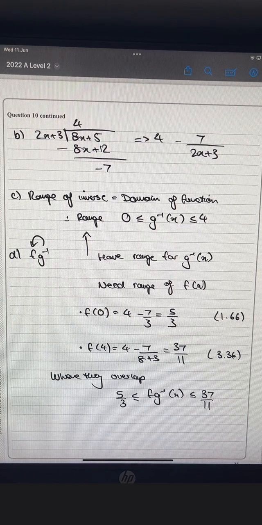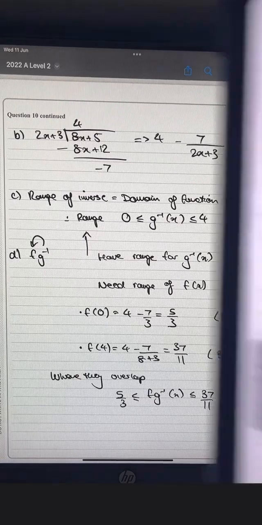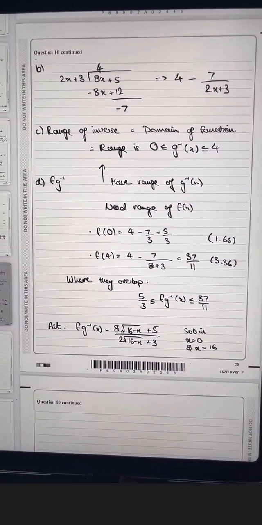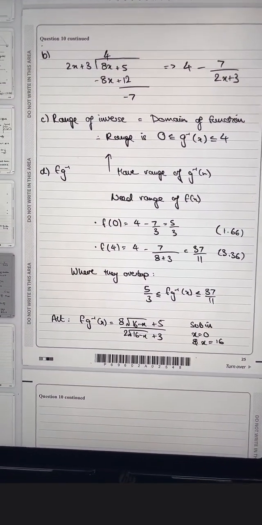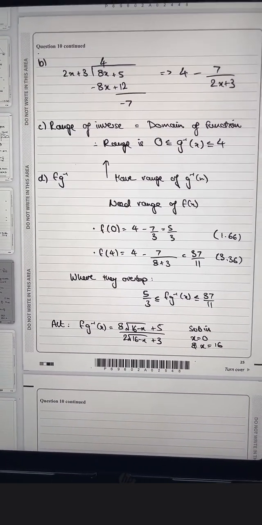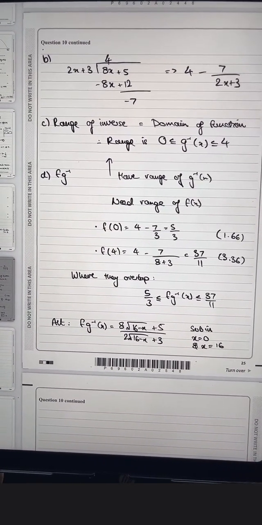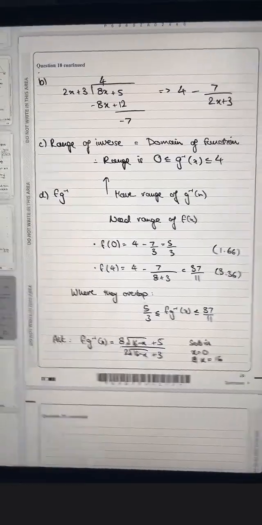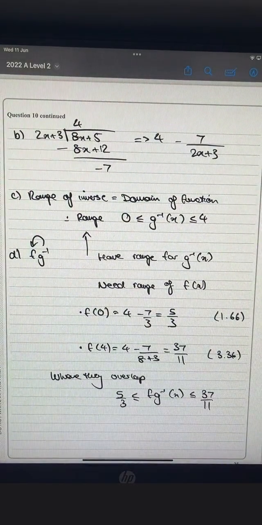Why not sub in the equation of g of x? And that brings me on to my next point. That is an alternative method, so I put it at the bottom, alternative. You can sub in the inverse g into x, and then sub in x equals 0 and x equals 16 as your limits, and then evaluate like that. All right? So that's how you would do it that way. This is Edexcel 2022 paper 2 A level.